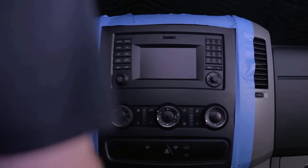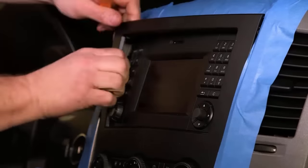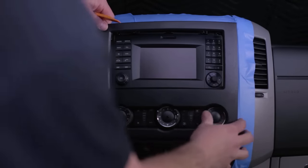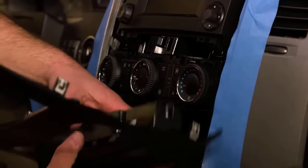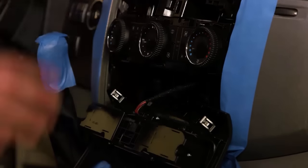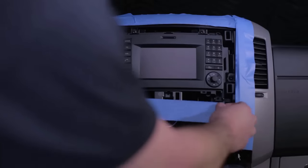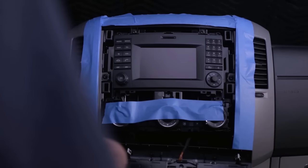I'll start at the top corner. Once I can get my fingers behind the panel, go ahead and use your fingers. There's no better tool. We can suspend the panel and let it just hang right below the climate controls. To remove the radio, we've got four T20 Torx screws once again. Go ahead and remove the four screws. It's also a good idea to go ahead and tape up the climate controls. We don't want to scratch anything. After all, it is a Mercedes Sprinter van.